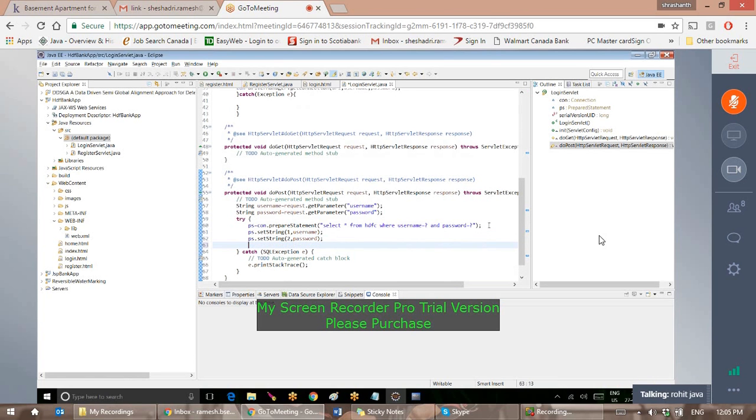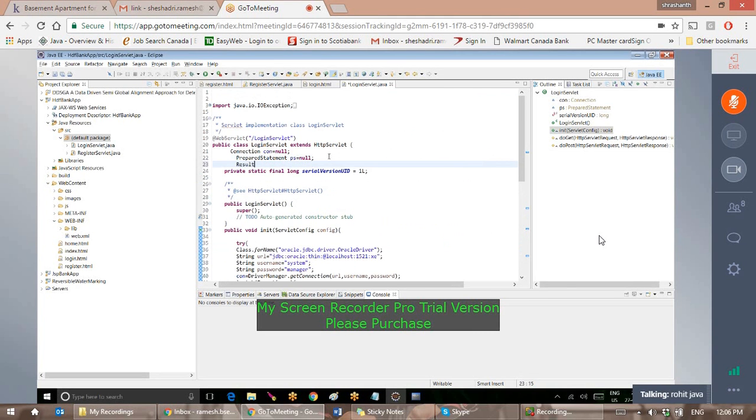Next, these values will not get transferred unless you call a method known as execute query. What's the return type of execute query? Result set. What does a result set actually contain?